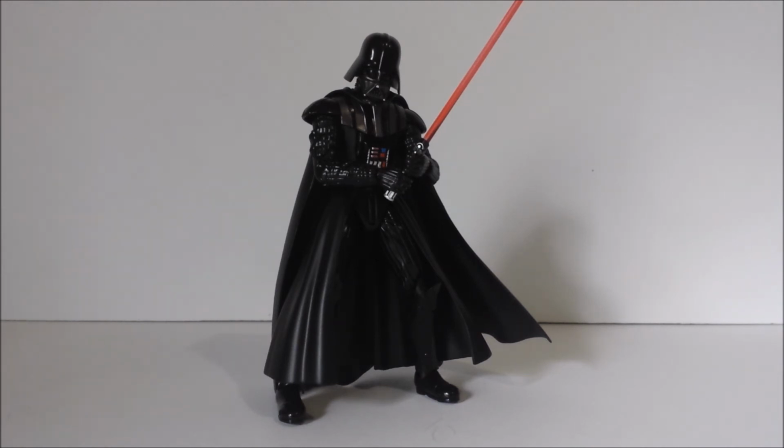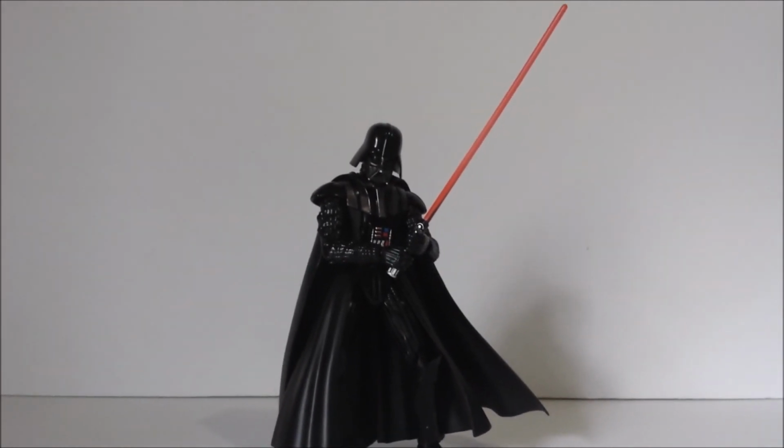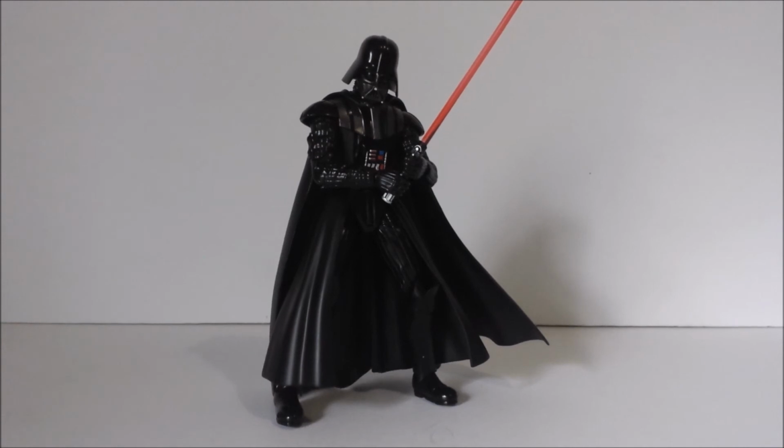But that lightsaber is on the long side. I mean, look at that thing. Just a bit too long for me. I don't remember it being that long in the movie. I think if they went down to the length of the Black Series version lightsaber, it would look better. I like how I could literally put both hands on the lightsaber hilt with no problem.